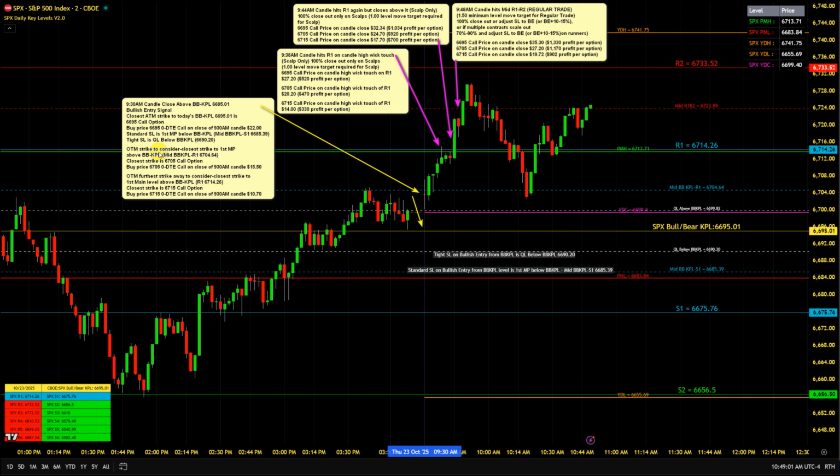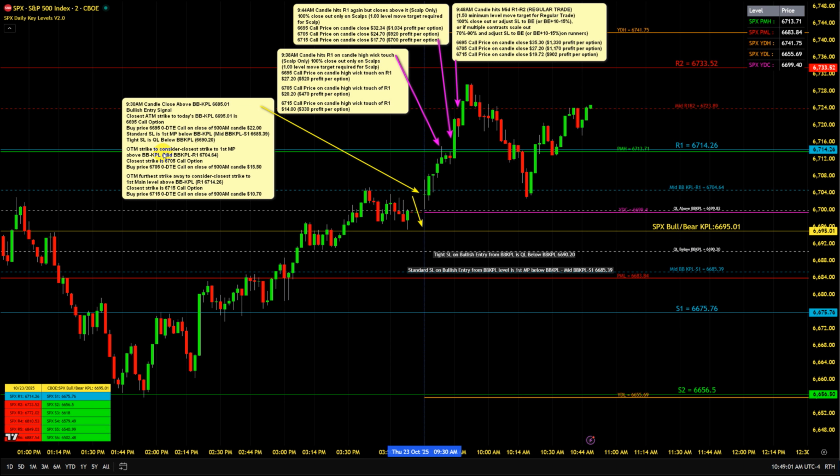If you're using either one of the out of the money strikes, you still use the same stop losses because the stop losses are based on the level that the trade is derived and taken from, not where the strikes are for the out of the money. So you would use the same standard or tight stop loss even if you choose to use the out of the money strikes compared to the at the money.